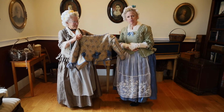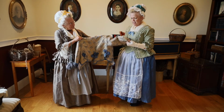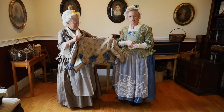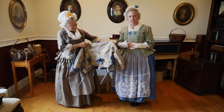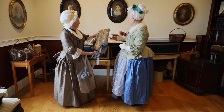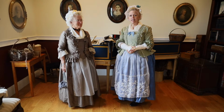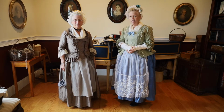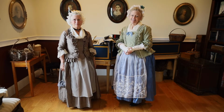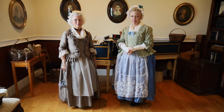Well, you would remake your clothing. And so this little jacket has a linen lining with little silk bows, and it's made out of silk brocade, and it's short, and then it's decorated with fly fringe and knotting, and it's hooked closed in front. So much of the lady's clothing was remade. We have only a few extant garments because cloth was expensive, and the patriotic Daughter of Liberty would remake her cloth into other things for her younger daughters, or refashion them to new styles, because it was an expensive commodity, and it was your patriotic duty to boycott the cloth from England and France.